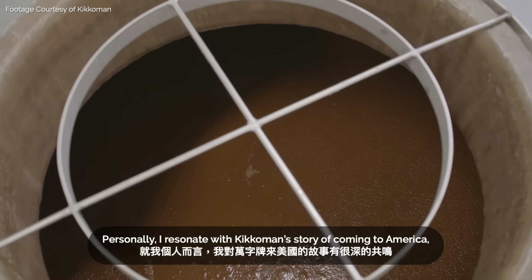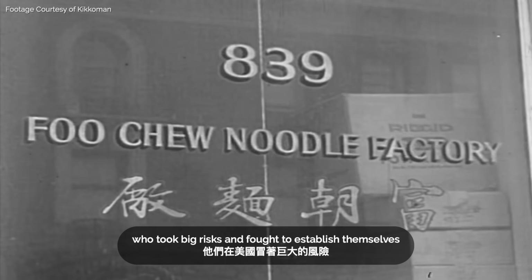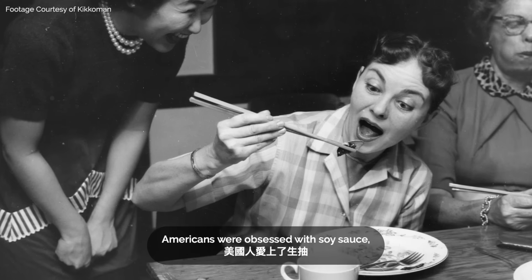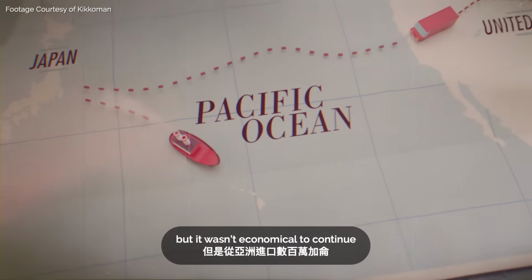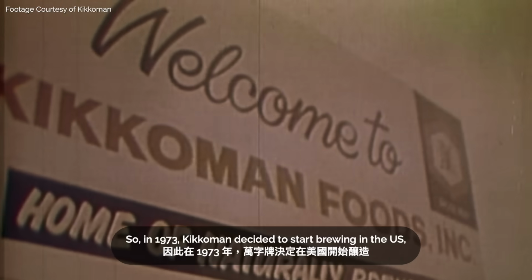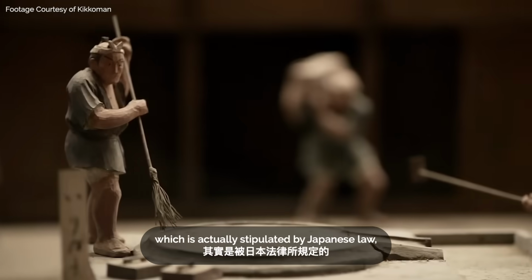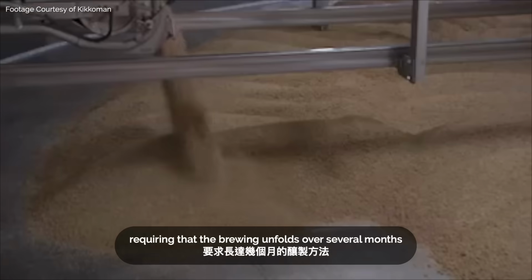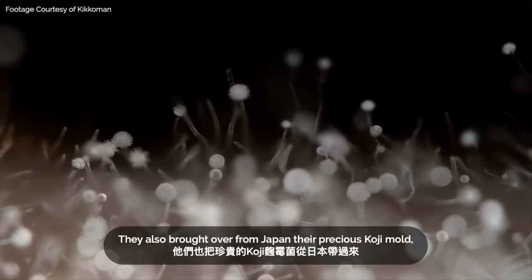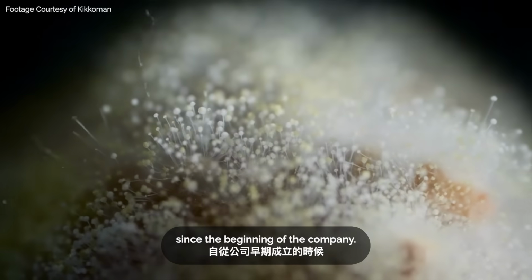Personally, I resonate with Kikkoman's story of coming to America. Much like the early immigrants and restaurateurs who took big risks and fought to establish themselves here in the US. After World War II, Americans were obsessed with soy sauce, but it wasn't economical to continue importing millions of gallons over from Asia. So in 1973, Kikkoman decided to start brewing in the US, but with Honjozo, the traditional brewing method which is actually stipulated by Japanese law, requiring that the brewing unfolds over several months without any additives or sugar. They also brought over from Japan their precious koji mold, which is like the sourdough starter of soy sauces, carefully nurtured over hundreds of years since the beginning of the company.